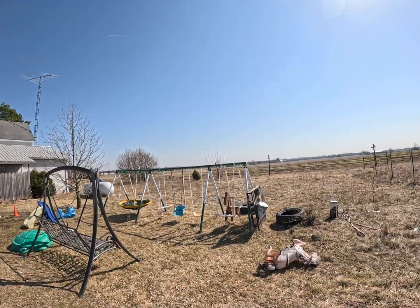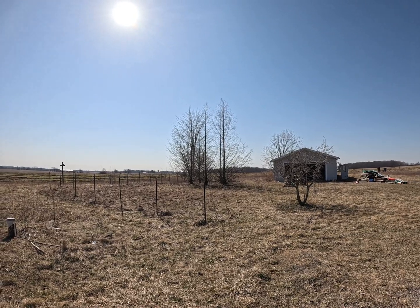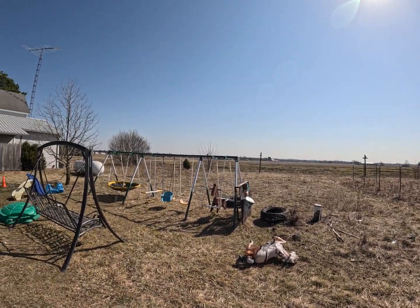I've had a lot of time to research this over the years and see what's working and what's not, and I appreciate your prayers for that. Pray for our ability to make money here on this homestead. We don't really have any animals yet. You can hear maybe some birds chirping in the background, but other than that, it's peace and quiet and good views out here. Maybe someday we'll have chickens or goats or sheep, who knows what, but we're trusting God for that one step at a time.